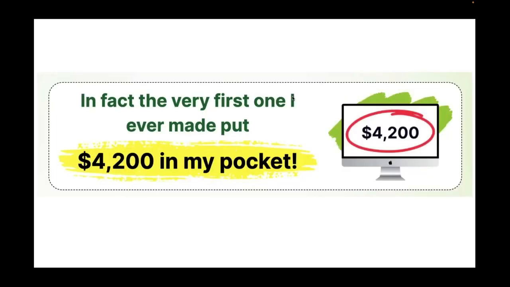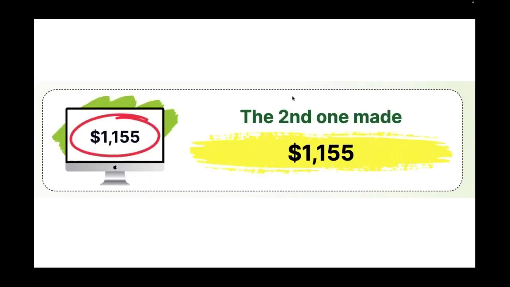So the very first time that I actually did this method, I actually made $4,200 that I put into my pocket. So that's $4,200 that I was able to sell actually doing this method online. That was the first time I ever actually did it. Now, the second one was only $1,155. So I'm not going to go out here and say that it's always going to be that bigger number there, but it was still $1,000. So I don't know about you, but I take $1,000 any day. I'm not going to say no to it.